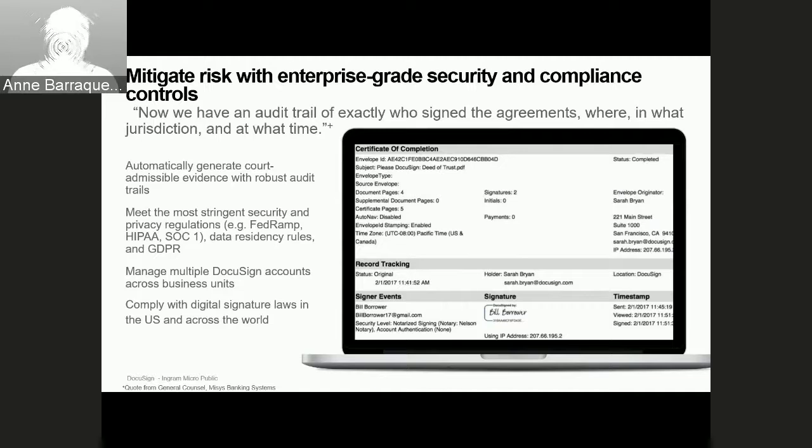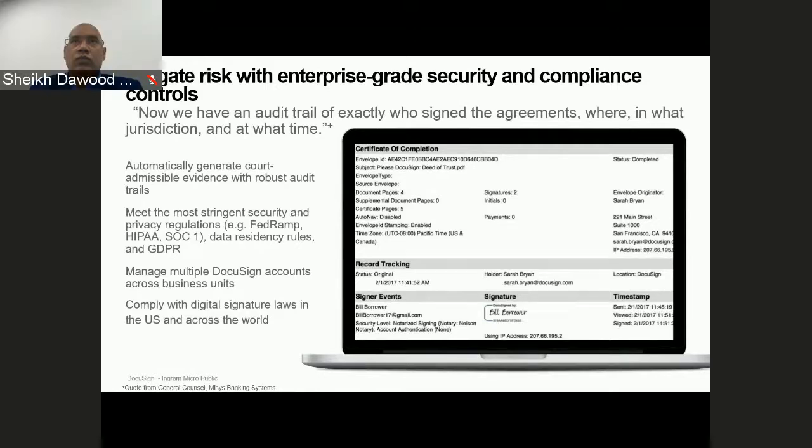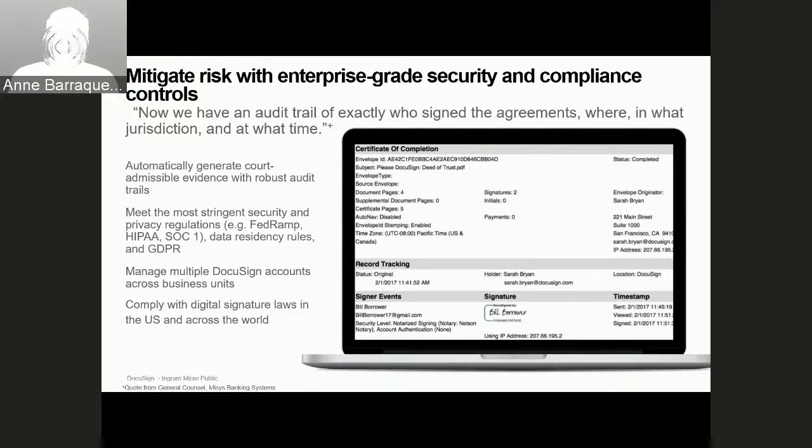There's evidence about who did what, when, and where in the signing process. And all those details are filled in that document, the certificate of completion, which goes way beyond what we would have in a paper world. Use agreement templates to ensure that every user within the organization follows the standard workflow for getting approvals and signature. That's also a way to eliminate risks and to make sure that you meet compliance.